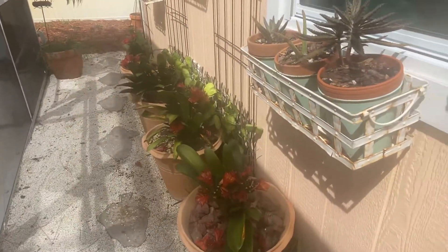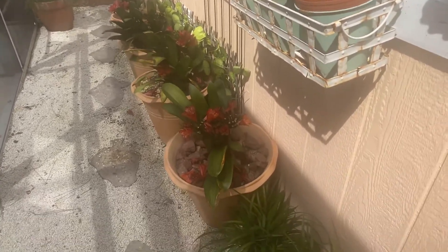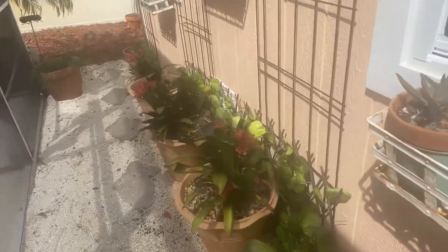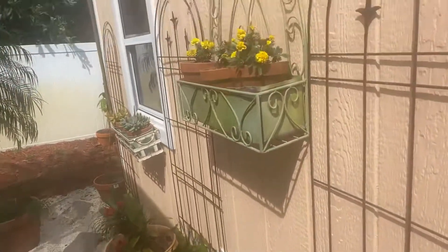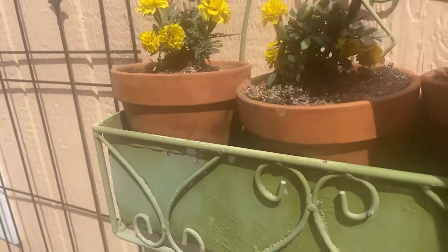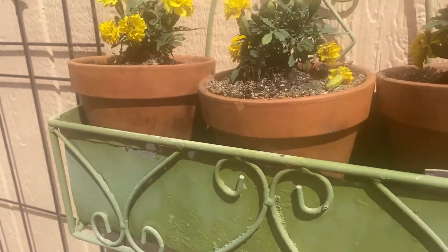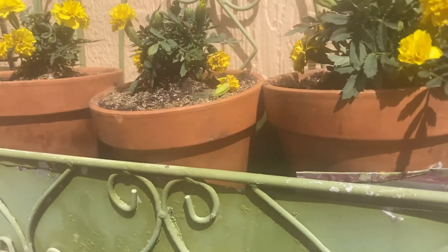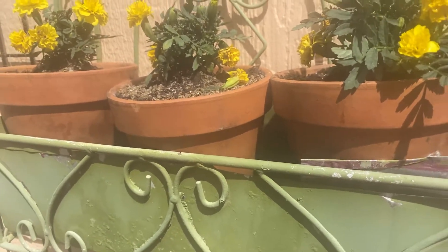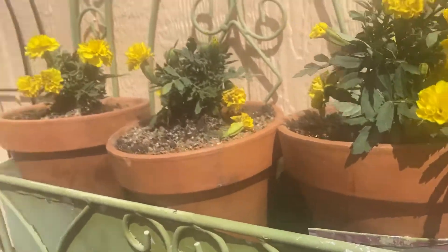My flowers have been blooming for weeks, but new ones are coming in — that's how that goes. I just fertilized the flowers and I put some marigolds up here. This is a pretty harsh place for anything other than cactus, but the marigolds are kind of like your grandma's flower — the thing about marigolds is you can count on them. I just watered and it's already dry.